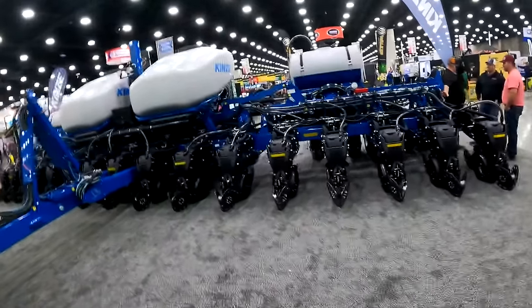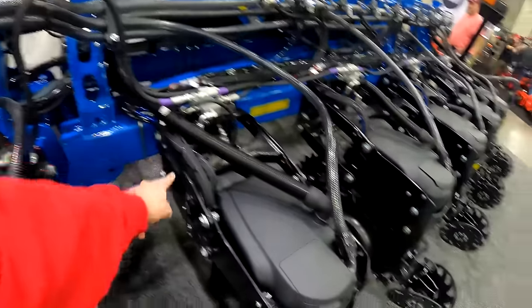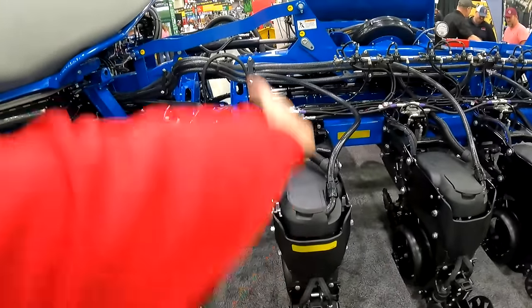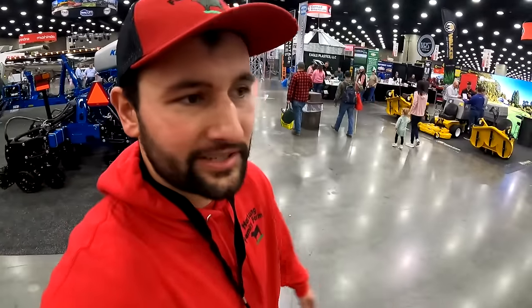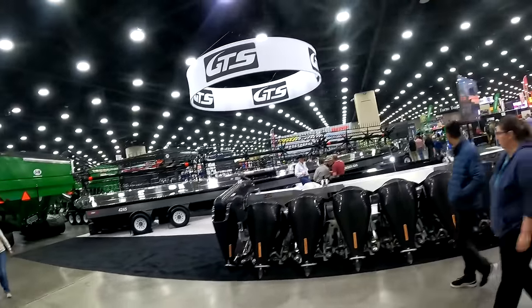It was fun seeing the Browns just randomly. I was texting Brian and ended up finding them. Kinsey just came out with a new push-row unit — pretty cool. They pioneered the push-row. Most row units are trailing in the back, but they have split row units, so every 15 inches your main row unit is in the back and every 15 inches you have a pusher unit. Fun fact: I almost worked at Kinsey — had a job offer junior year of college — but I decided to stay with Deere.